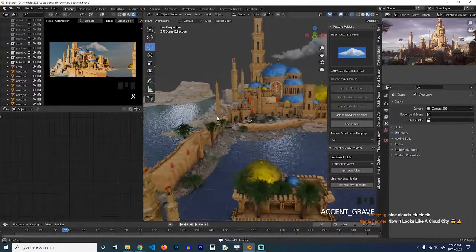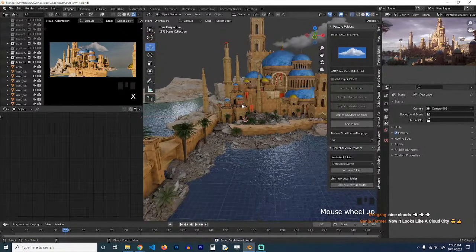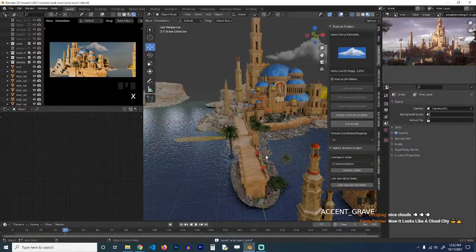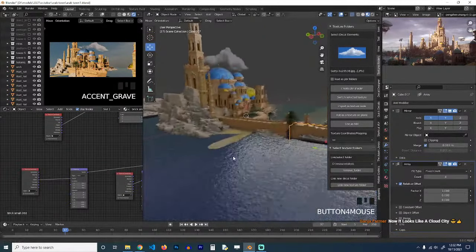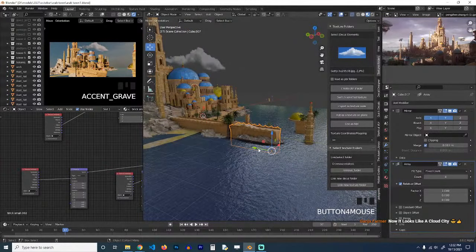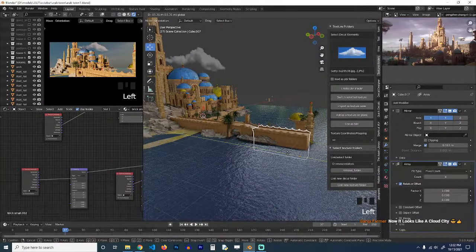Let me first get rid of that. We can add the fog using a Z depth.